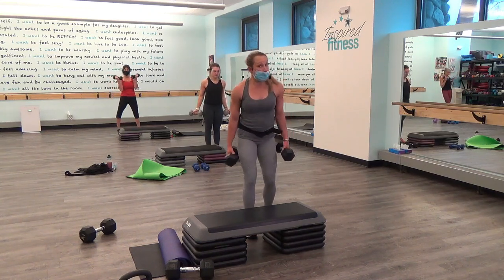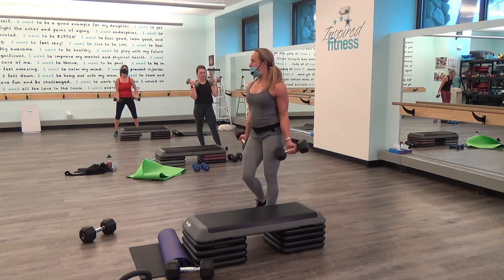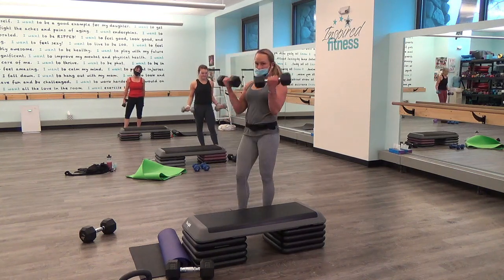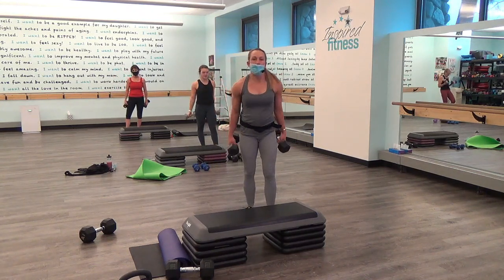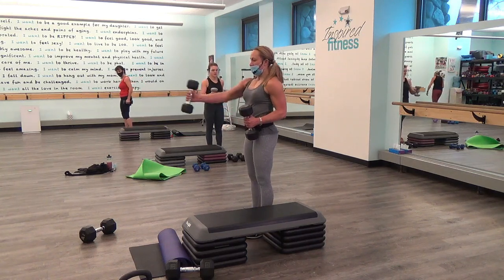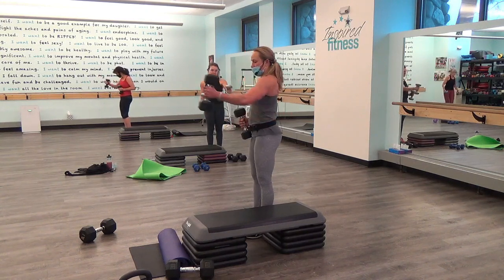Chest press or just legs, okay? Where are we at? Holding the weights here. 8, 7. It's a serving bicep. 6.